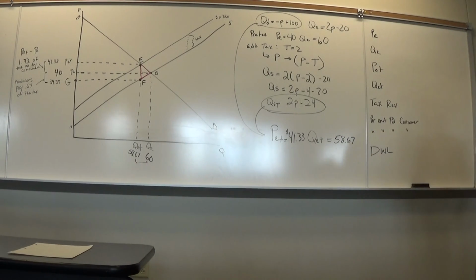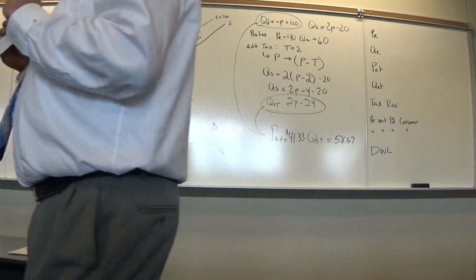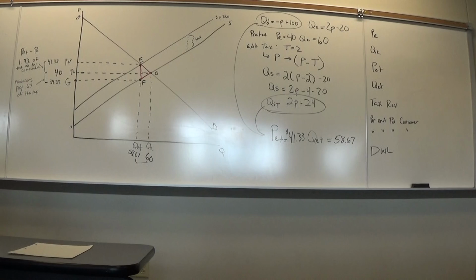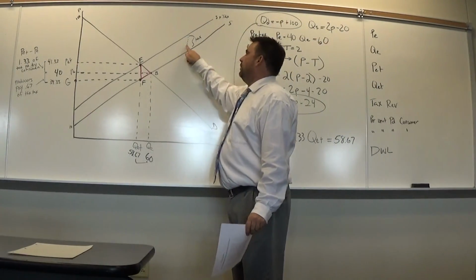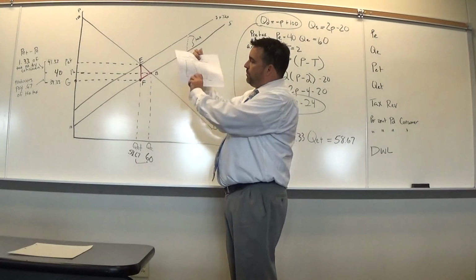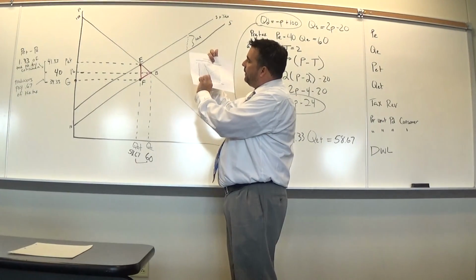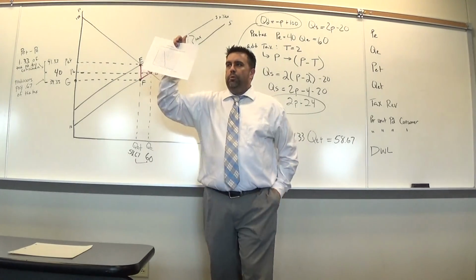Again, each block is $5. We know that the tax does what to the supply curve? Shifts it how? By what amount? At each Q, it moves it up by exactly the amount of the tax. So find some Qs that look convenient. I like to use corners where the supply curve goes through a corner. Move it up 3 blocks.